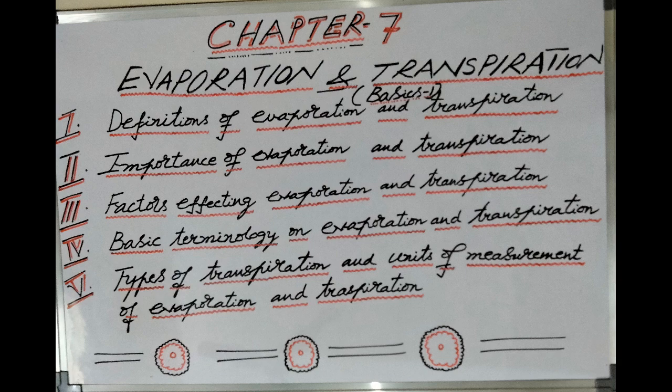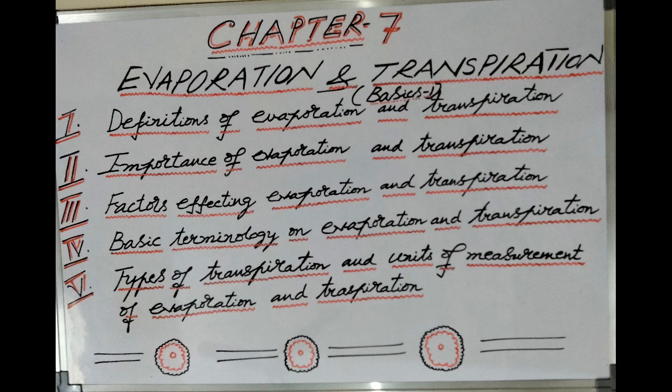Now, light plays a predominant role in transpiration, both directly and indirectly. The direct effect of light is on the opening and closing of stomata. Bright light is the main stimulus which causes stomata to open. It is because of this reason that all plants show a daily periodicity of transpiration rate. The indirect effect of light is that increasing light intensity raises the temperature of the leaf cells. This increases the rate at which liquid water is transformed into vapor. So this is the first environmental factor, light.